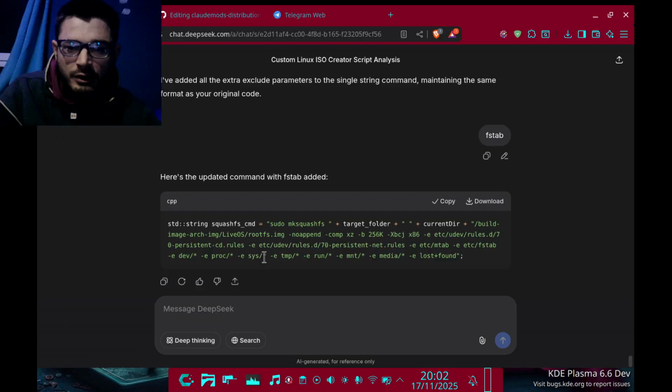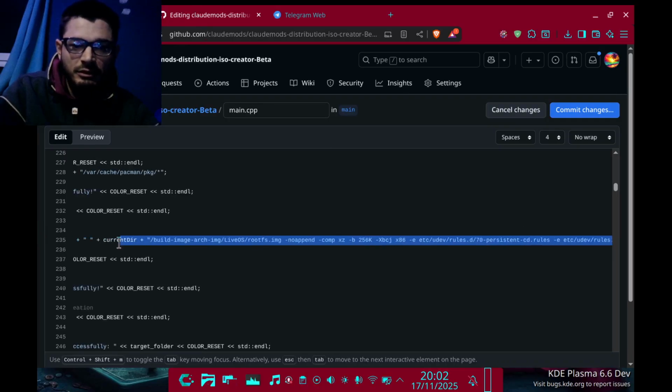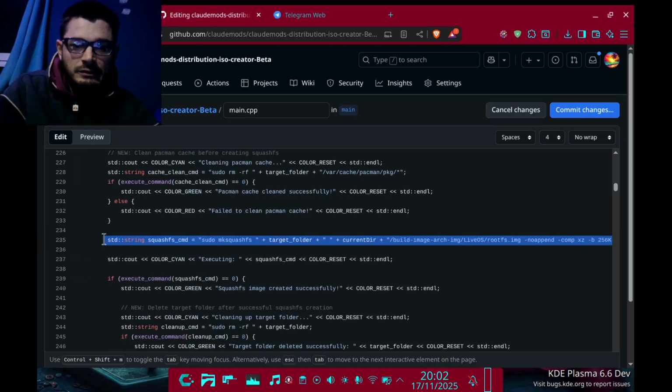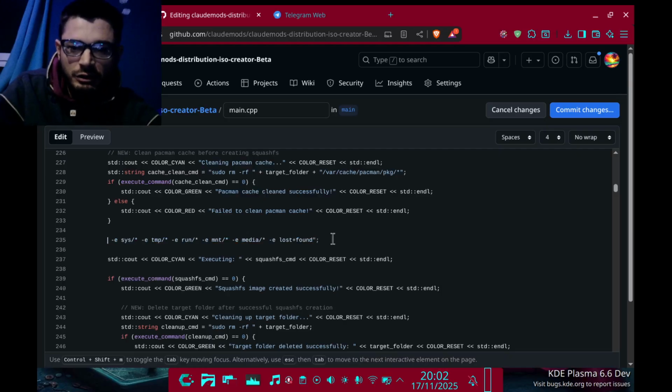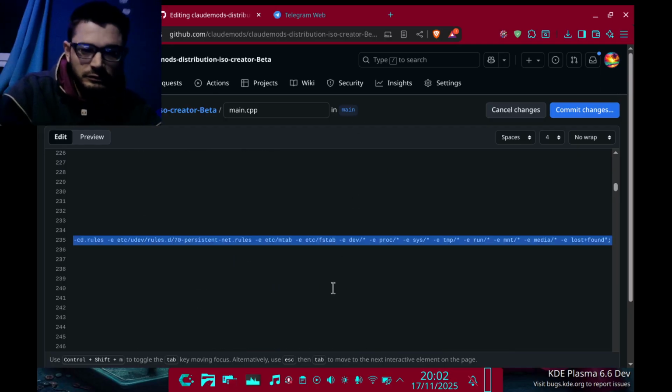Looks perfectly fine. Sys, the ROM folder, the mount folder. I could add it myself, but what we'll do is we test this before we do it anyway.